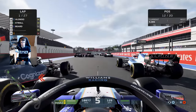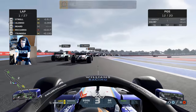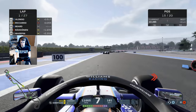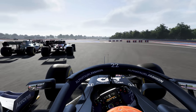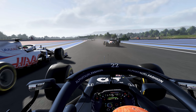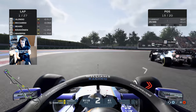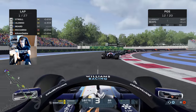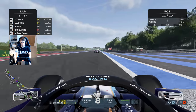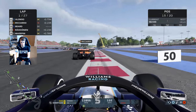A perfect reaction to the start. Getting between Stroll and Alonso but then completely rammed into by Yuki Tsunoda behind us — how do we get a warning for that? Tsunoda completely out of shape, and then we get clipped by Ricciardo through turn two. What a start from Tsunoda. George Russell has had to pit early on as well — he must have got caught up in all of Tsunoda's mess. Yuki just being far too aggressive after another disappointing qualifying for the young Japanese driver.